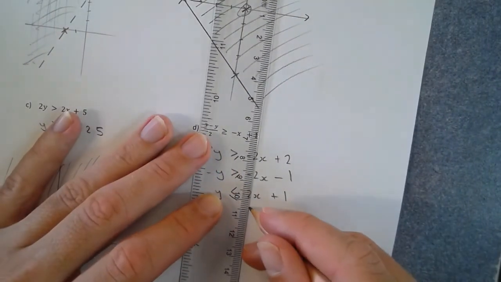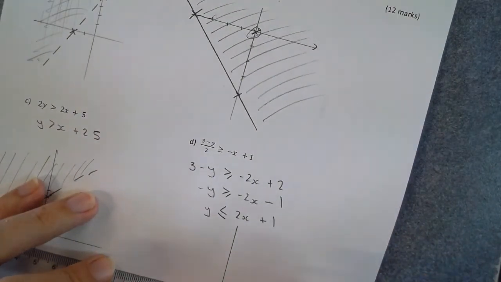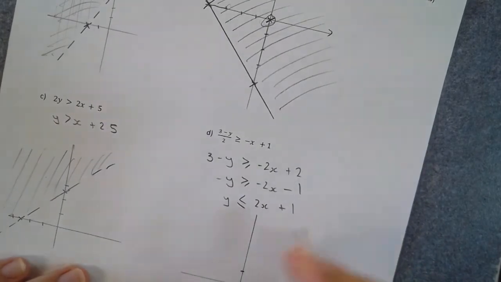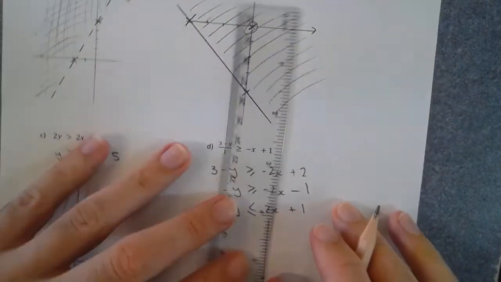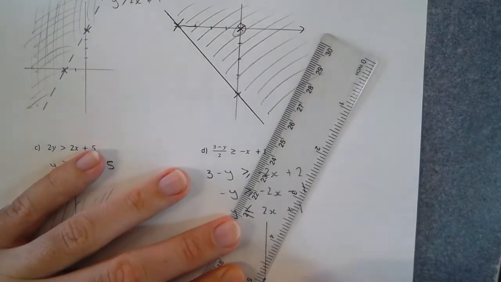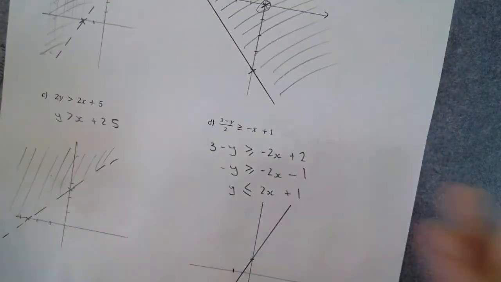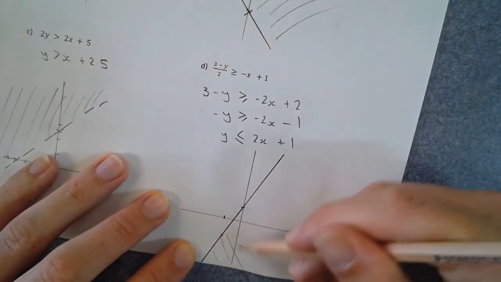First of all, let's graph it. So 2x plus 1. So it goes through at 1, and it would be minus a half there. So I'm just going to go down 2, and it's an equal line, so there's our line. 1 and negative a half. Now, because y is less than or equal to, it should be anywhere below.